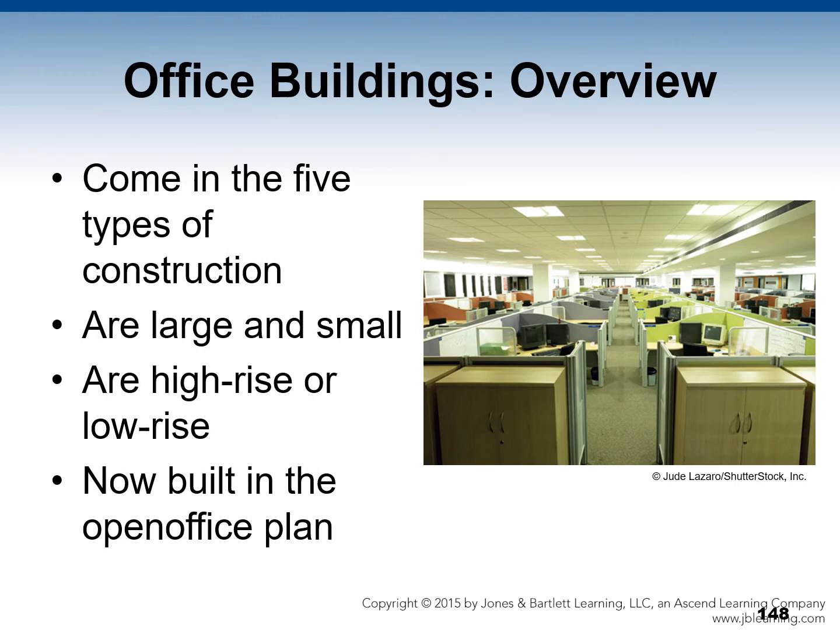Office buildings we need to discuss, of course. They come in the five types of construction. They are large and small, high-rise or low-rise, and they're usually now built in the open office plan, which has low-height partitions that create cubicles for personal space, but the office is essentially one large open room, as you can see from this picture here, and certainly we're all familiar with that setup as far as offices are concerned.